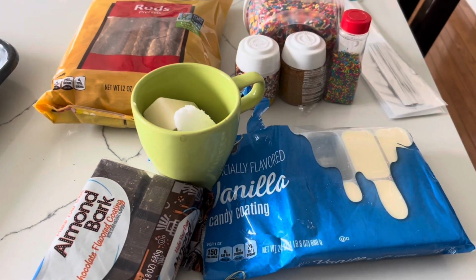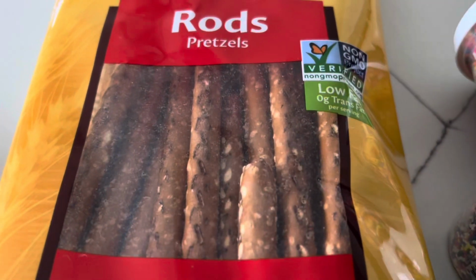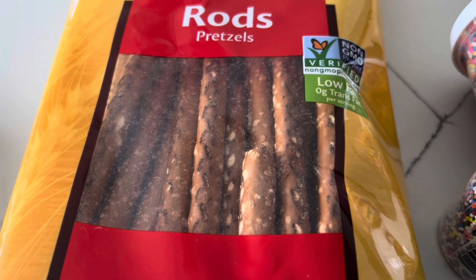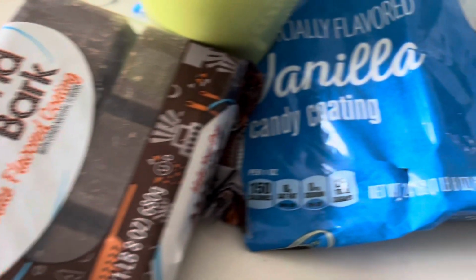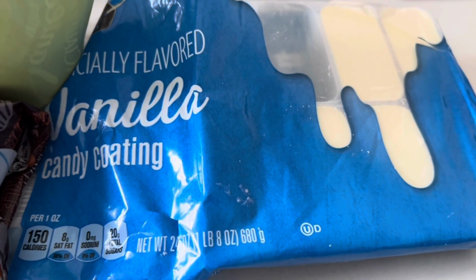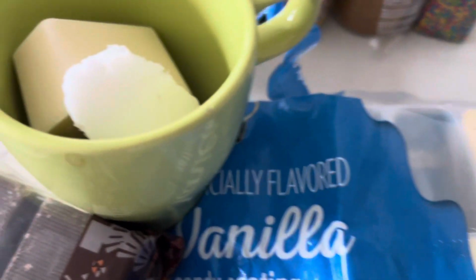Alright, so we need a few obvious ingredients for these chocolate covered pretzel rods, which is, of course, pretzel rods. You can get any type of pretzels, but I like the rods, it's easy to decorate. I also have the almond bark, which is chocolate flavored, and some vanilla coating. We will make a combination of chocolate and white vanilla coating around the pretzel.